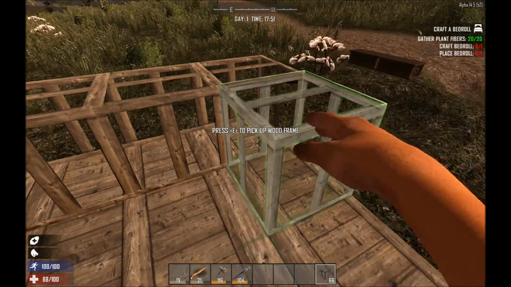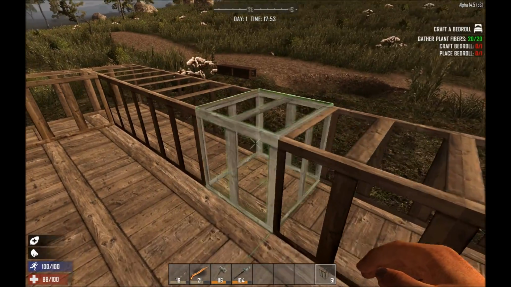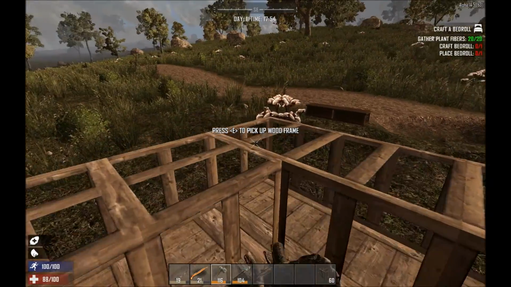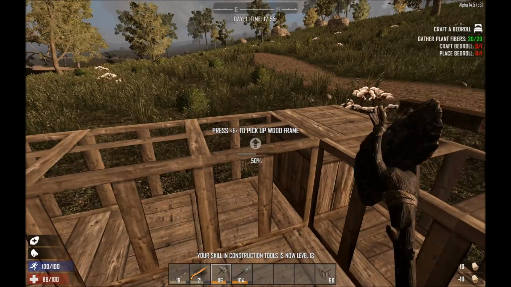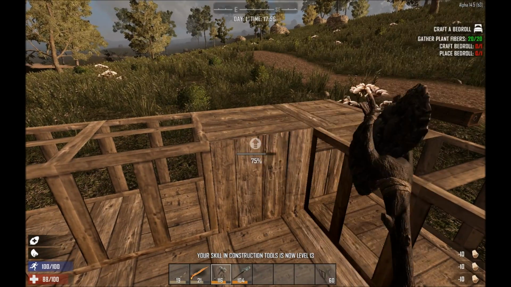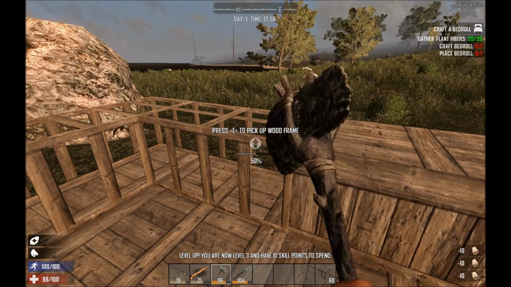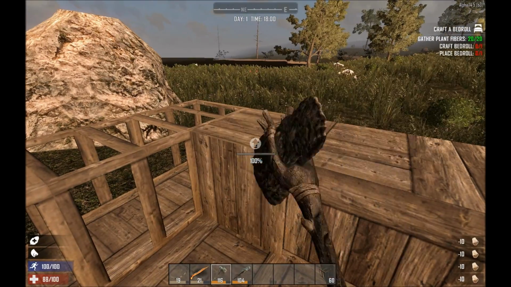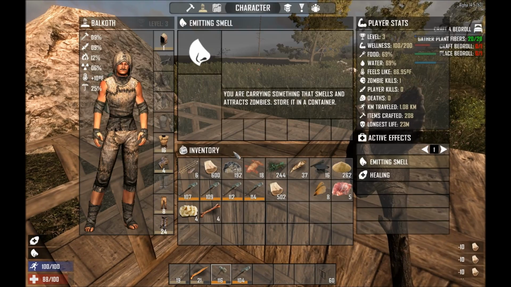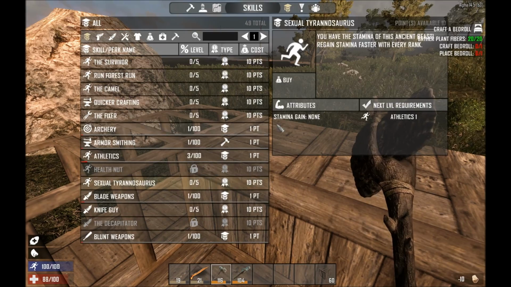One of these we're actually going to be destroying later on the floor for a mine shaft, but I'm not really worried about which one yet. It's wood, it's easy enough to break down. Oh, there we go, level 3, huh? So I'm probably just gonna go with Sexual Tyrannosaurus then.